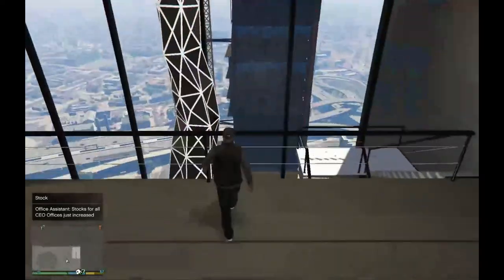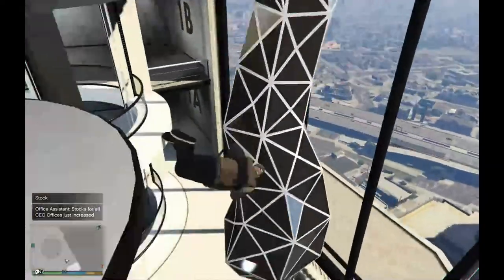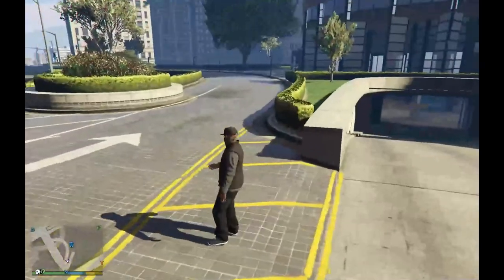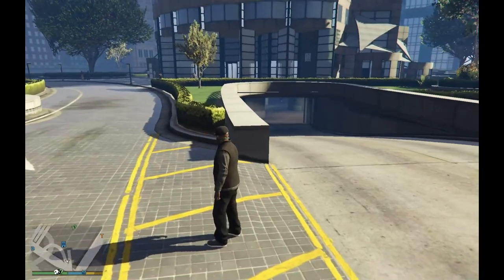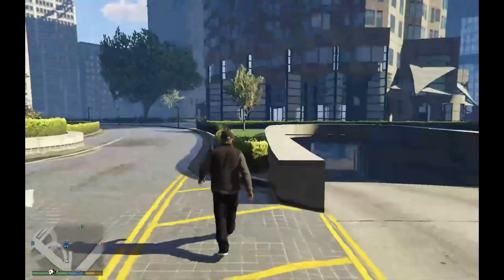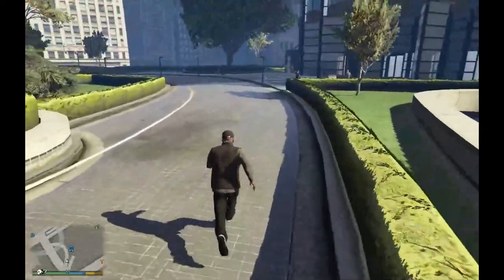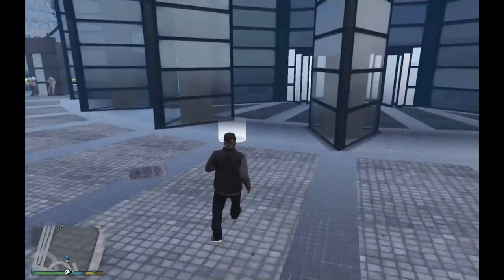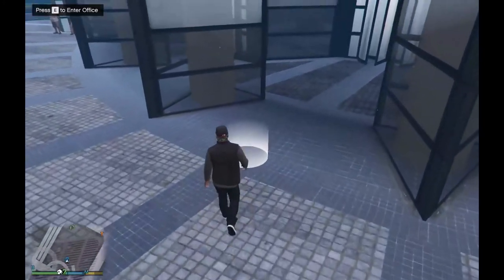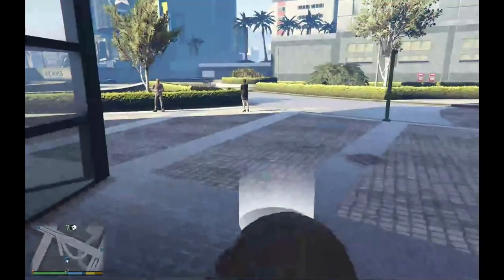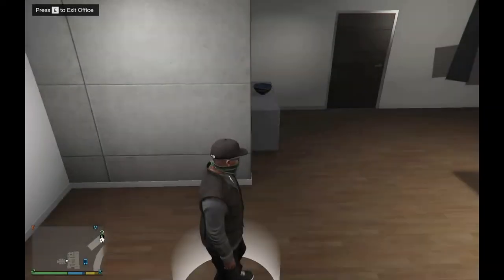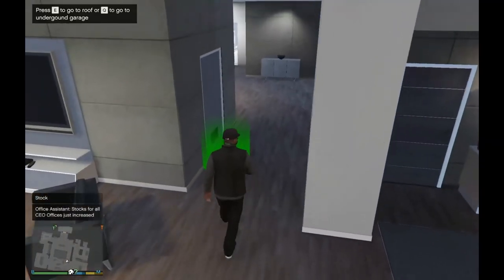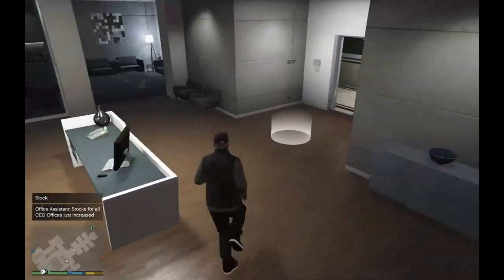Now guys, we are going to look at the interior of the building. I don't know why I walked out of there when I can just go straight into the office from the garage. So we're going to look at the interior and see if the interior has changed back to default. Oh wait, sorry guys, wrong keys. And see guys, there you go, it's changed back to default. Everything works on this tool, and I hope you guys do like this tool.